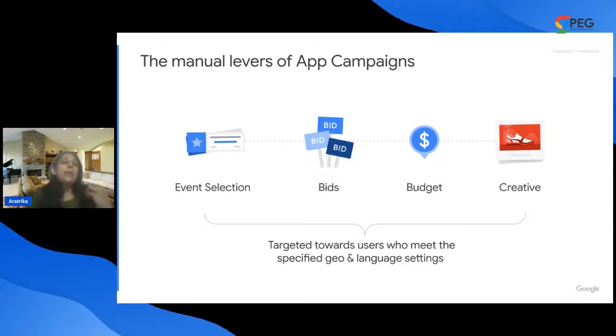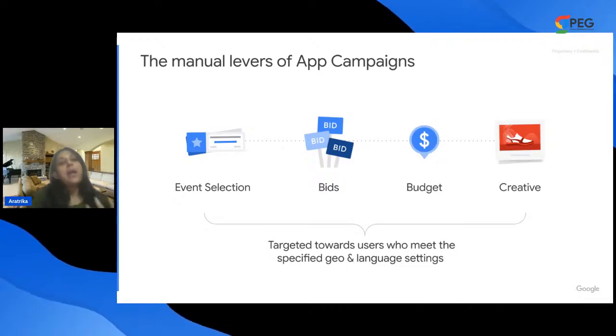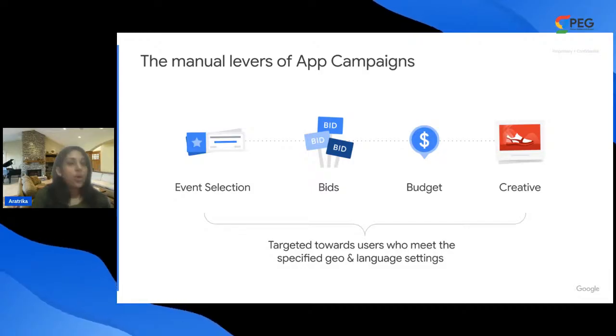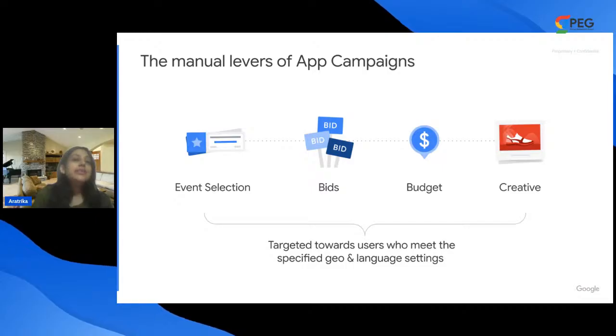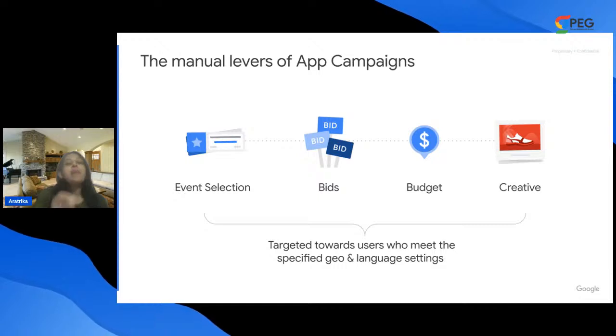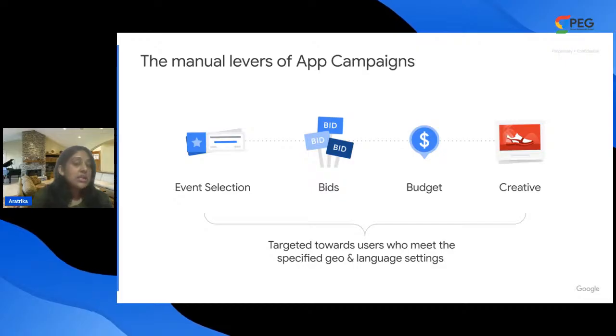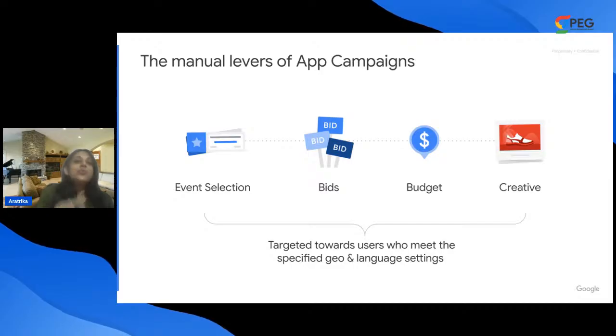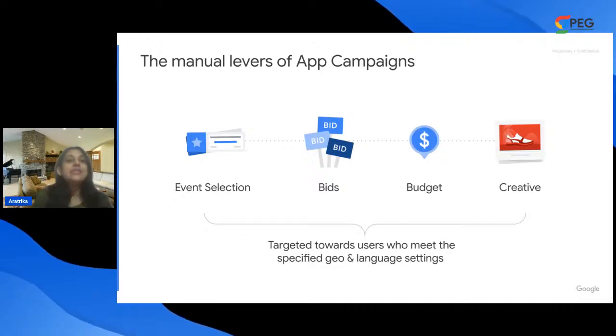Before going ahead with the bidding strategy, let us take a step back. A Google App campaign is another powerful campaign type backed by artificial intelligence and machine learning algorithms. However, there are certain critical factors that should come from the advertiser's end, which are the only manual levers added by the advertiser. But these are very critical levers, because these inputs will determine how the system is analyzing the campaign and how the system is understanding your expectation. So this is your medium of communicating with the entire technology.